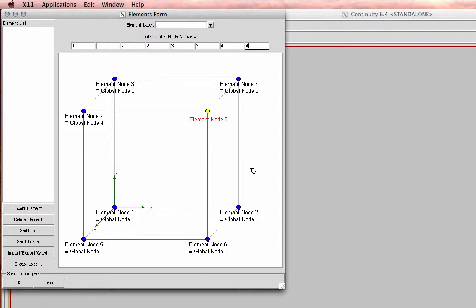In general, though, we will not be dealing with such simple shapes, so we cannot expect the xi coordinates to follow along world coordinate axes, though we do generally try to maintain right-handedness. You should also enter a label for element 1, for example LV, into the element label field at the top of the form, and remember to press return. Click OK to submit the elements.